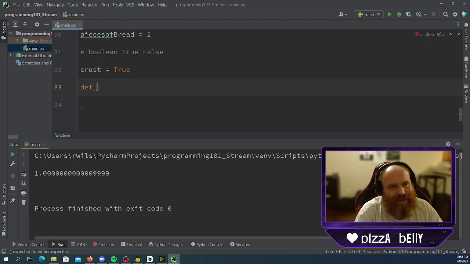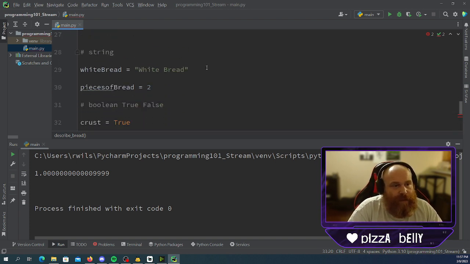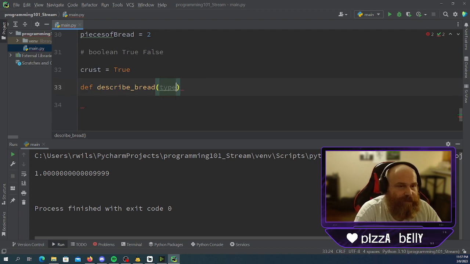Now you kind of have me thinking that it'd be fun to actually write out the get bread. Let's save that for when we start talking about OOP though. And we're going to take in inputs or parameters of type of bread.